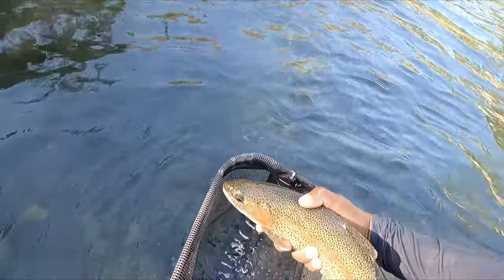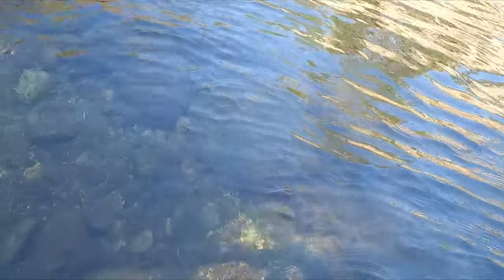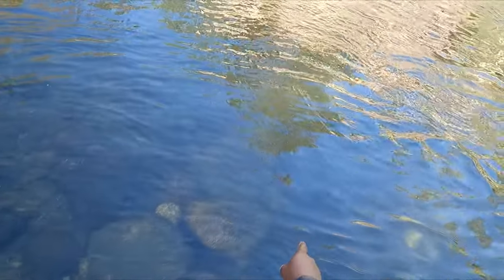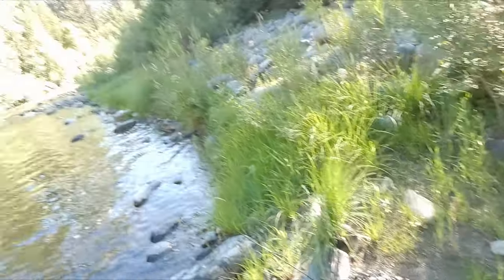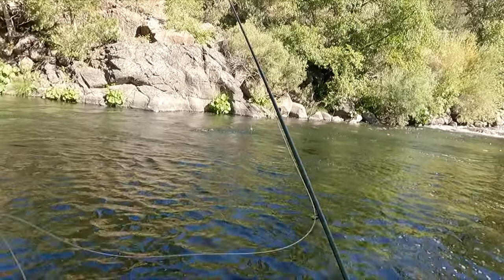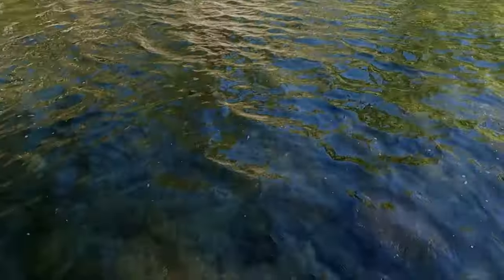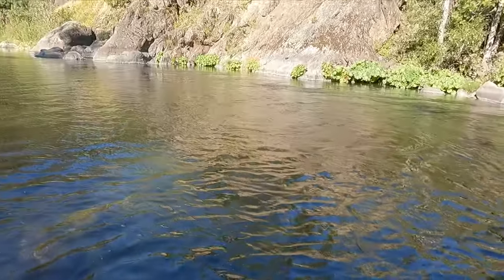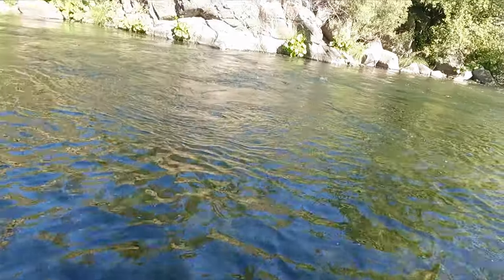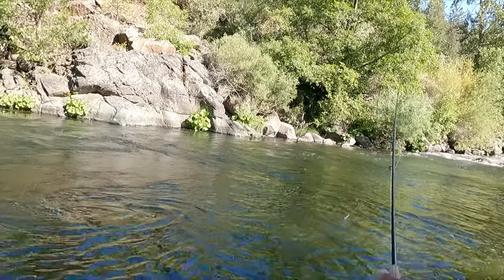One more look at you. Woo, beautiful. Boom. Yes. All right. That one took the stone, the Manderson stone. Let me see if I can get something else out of here. Not even far enough.